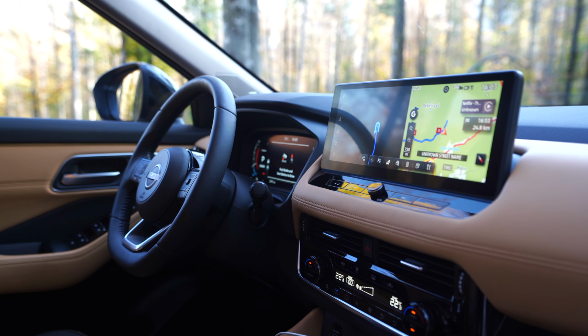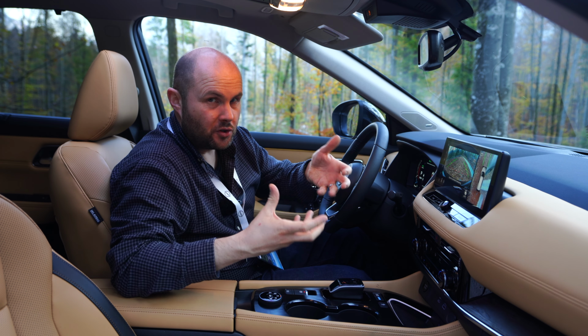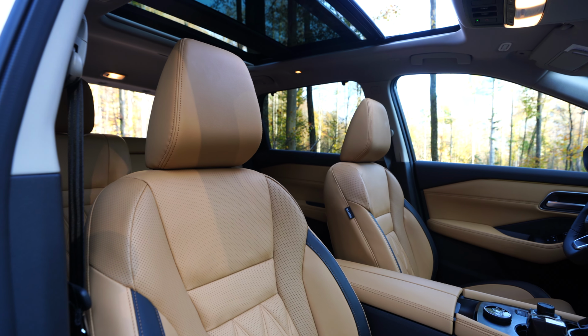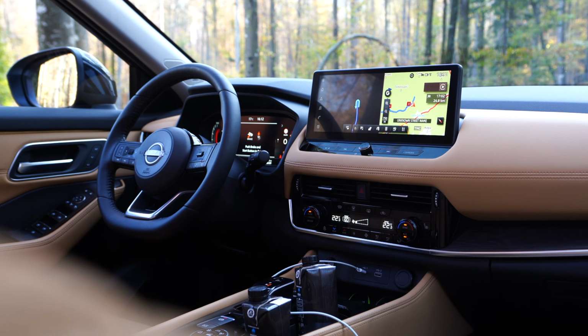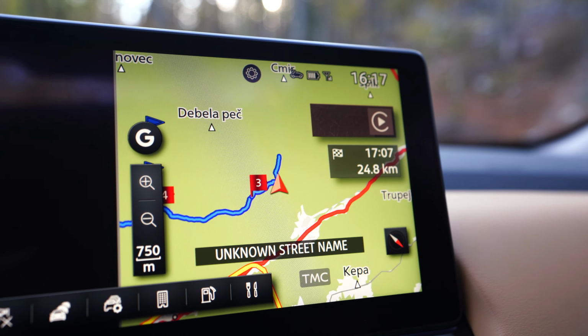There is an EV mode button, so you don't have to charge it again. There's enough battery going on. It will do up to 2 to 3 kilometers in kind of crawling traffic. You have physical knobs for heated seats, aircon, climate. This is a kind of a tried and tested infotainment system in terms of the Qashqai and stuff, so there's no lags. Everything is moving as it should. You're going to get Apple CarPlay, Android Auto, wireless as well.